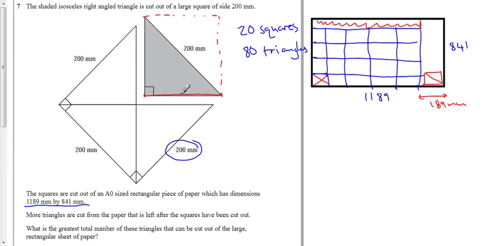But I need to know how wide, or whether it's going to fit in, and I also need to know how tall, to see how many I can get in. So if I call that distance x, and that distance x, I can use Pythagoras. And I know that x squared plus x squared has got to equal 200 squared.